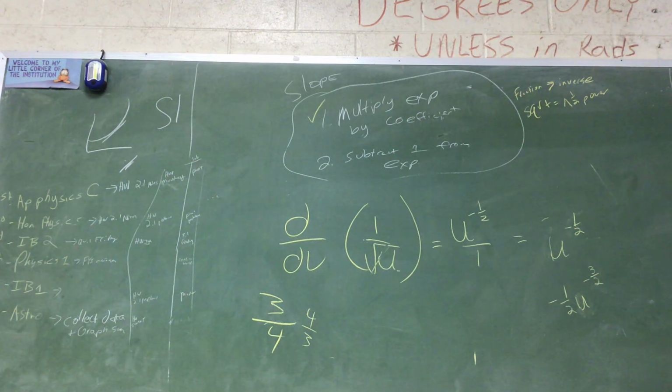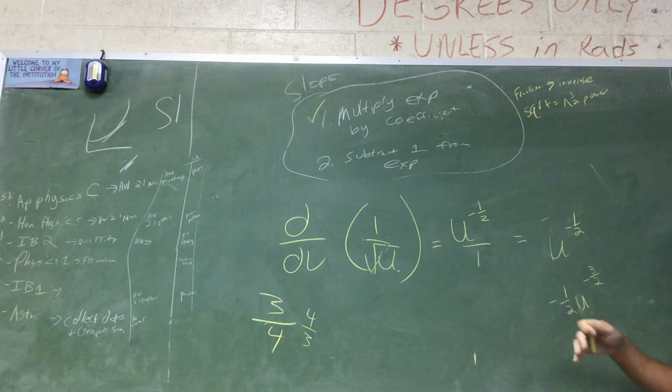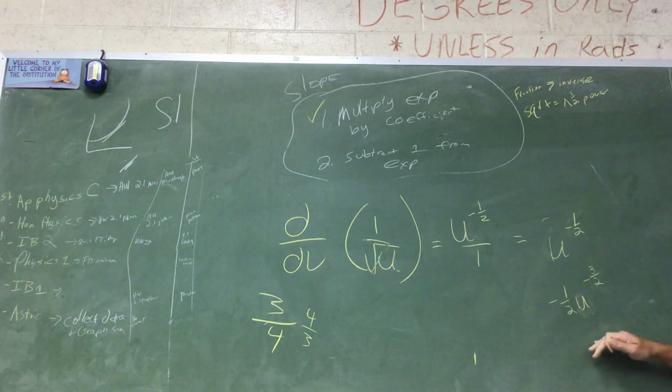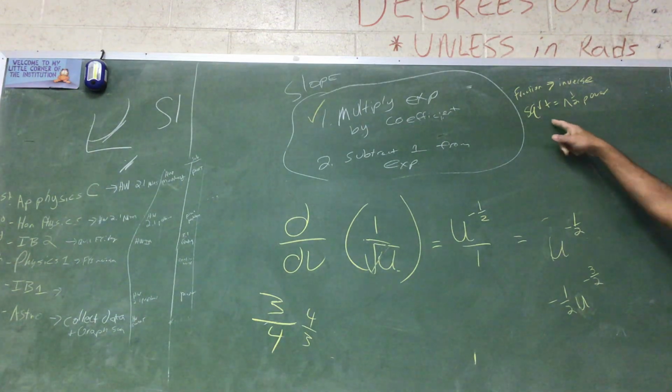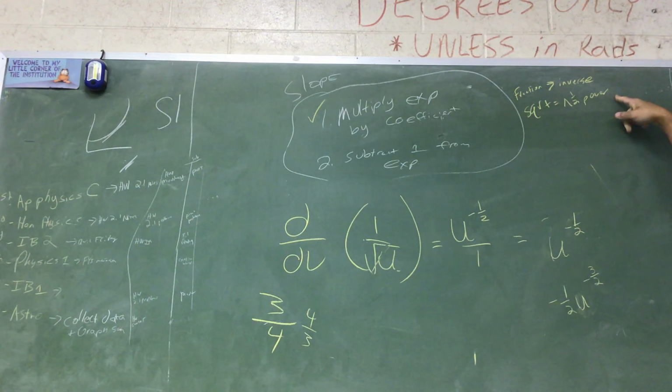Let me stop you right there. In math class, you're going to have to put it back into a square root. In physics, if you leave it as that, I'm good. AP will be good, you're good. Knowing how to go back and forth is good. When do you learn about this square root equals 1/2 power? A long time ago, I just forgot. Algebra 2, most likely.